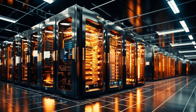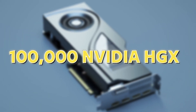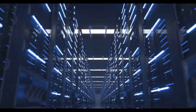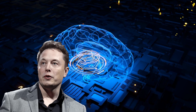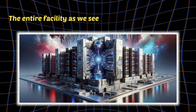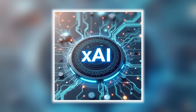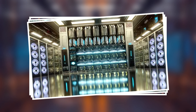As unassuming as the exterior of Colossus might be, it's what's inside that counts. Inside is the largest AI training cluster in the world, currently over 100,000 NVIDIA HGX GPUs connected with exabytes of data storage over a super-fast network. NVIDIA CEO Jensen Huang has said that Colossus is easily the fastest supercomputer on the planet, built to power Grok — an AI model XAI will evolve far beyond a simple chatbot. The entire facility was built in just 122 days. The training work happens in an area called the data hall. XAI uses a raised floor data hall configuration, which splits the system into three levels: above is the power, below is the cooling, and in the middle is the GPU cluster.